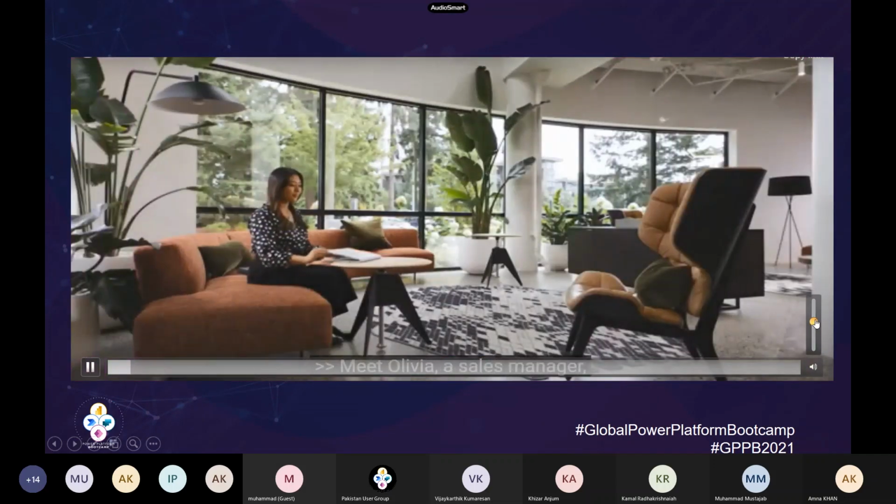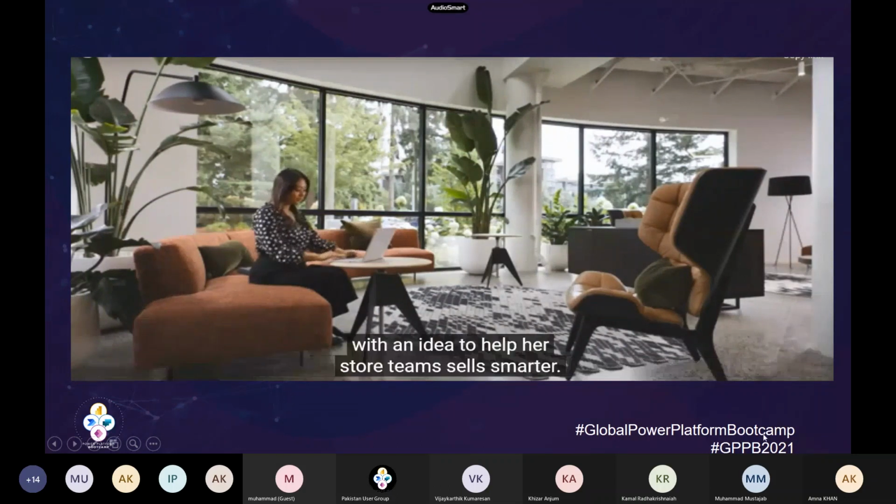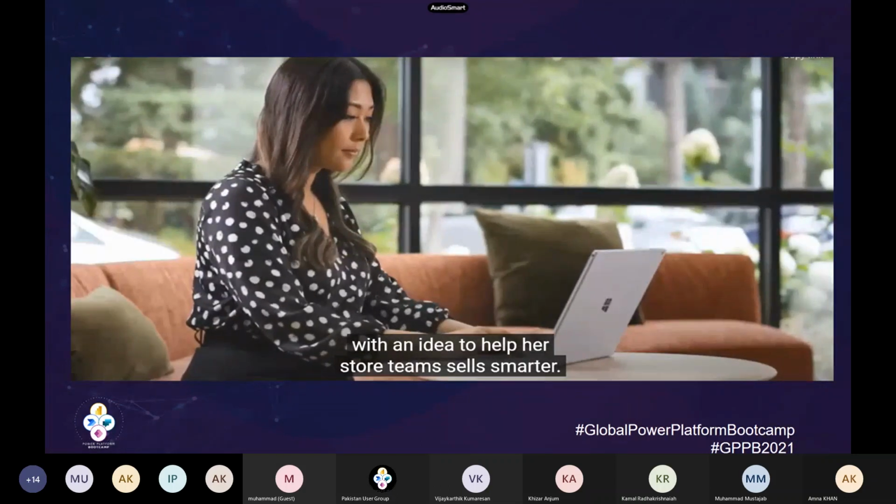Meet Olivia, a sales manager with an idea to help her store teams sell smarter. She wants to create an app for her store associates that will quickly surface key information to drive higher sales and a better customer experience. With no coding experience, Olivia uses Microsoft Power Apps to easily build this app herself.